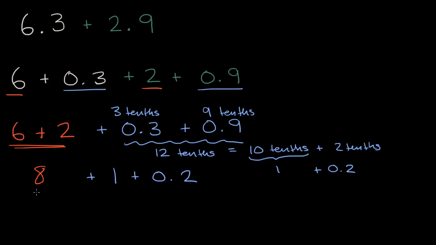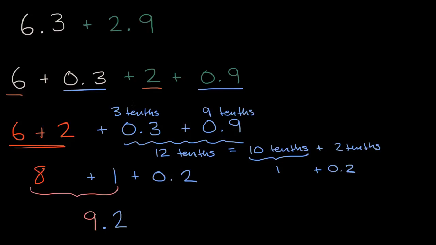I could add the eight and the one and get nine and two tenths — so it's going to be 9.2. The reason why this one was a little bit more interesting is I added the ones and got six plus two is eight. But then when I added the tenths I got something that was more than a whole — I got twelve tenths, which is one and two tenths. So I added one more whole to the eight to get nine, and then I had those two tenths left over. In the future when you're adding decimals you'll be doing stuff like carrying from one place to another, and this is essentially what we did. When we added the three tenths plus the nine tenths we got twelve tenths, so we added an extra whole, and then had the leftover two tenths.